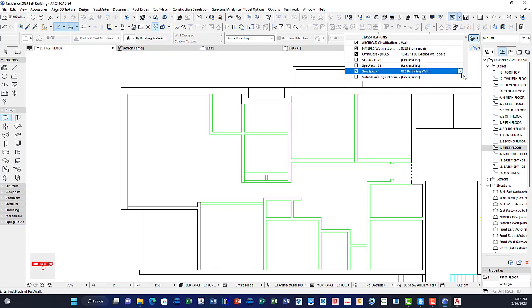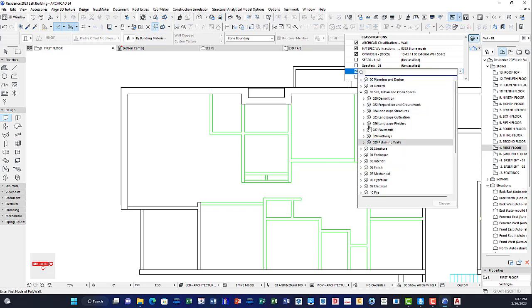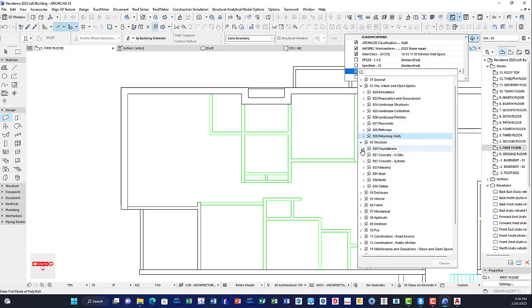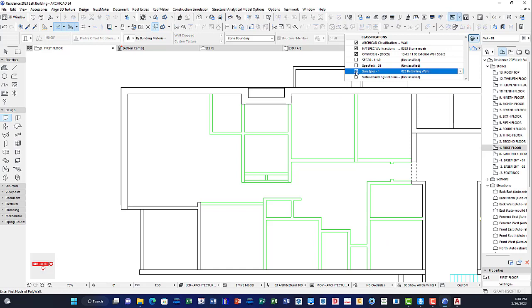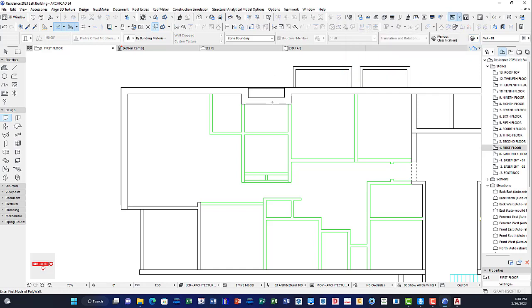Then it says retaining wall. No, it's not a retaining wall. It's an external wall. Let's change it to structure wall. No, it's a finish wall. It's a composite. At the same time it plays structure, a wall and architecture wall at the same time. See, the same thing, masonry. It's already there, so no need to tick this classification because it's already found here. So I'll leave it the way it is.